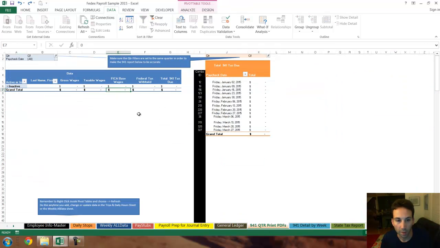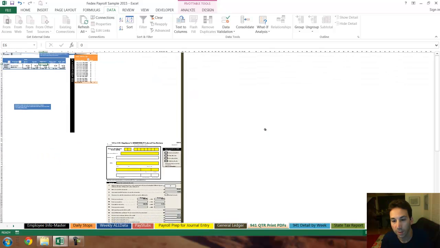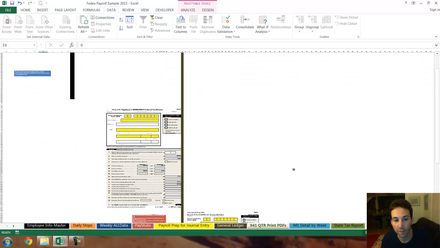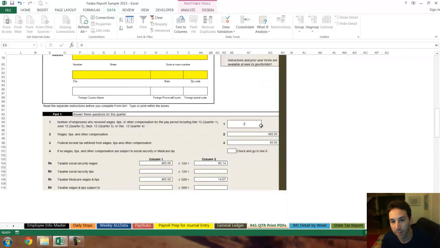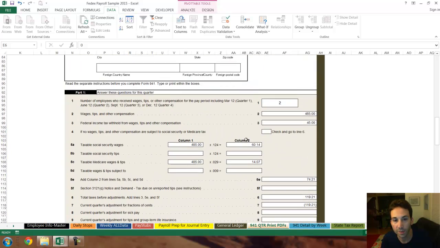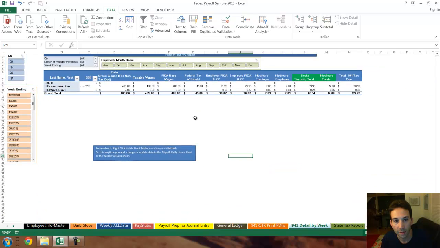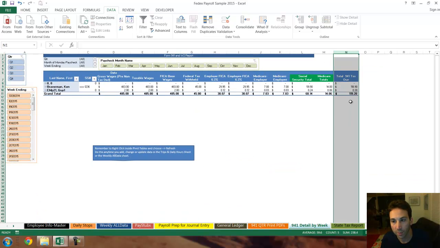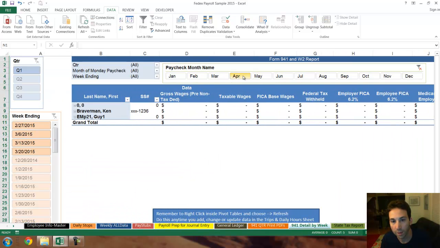I have a bunch of other reports in here, like the 941 reports that you'll need to file every quarter. I actually have a copy. I turned the IRS form into Excel. It populates automatically. So this is what the 941 looks like and when you should make your deposits to the government. This also shows you the breakdown of what's going in, what that 941 tax due is here. This is the breakdown of all the information. You can look at this by month or by quarter or whatever.